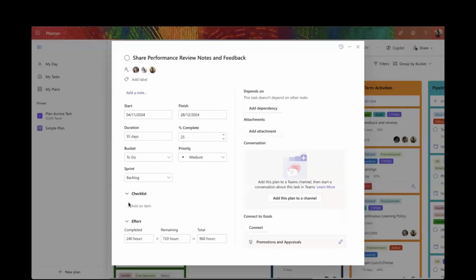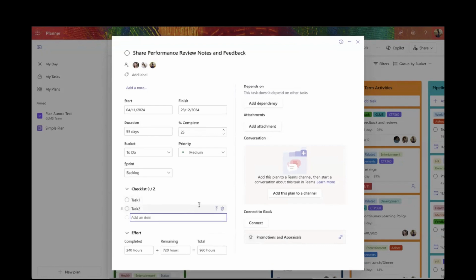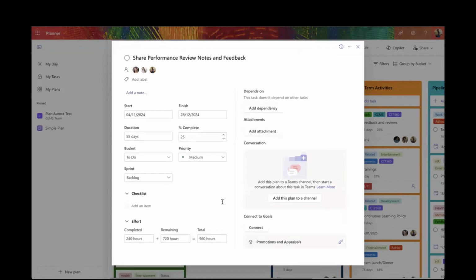There's also something called as a checklist. It allows you to add checks over here. So let us say task 1 and then let us say task 2. Based on whatever the names of those tasks are, you can just keep adding the checklist. Once it's done, you can check the circle here and complete it or mark it complete. Or if you don't want it anymore, you can just use the delete button and delete the checklist items. It's as simple as that.